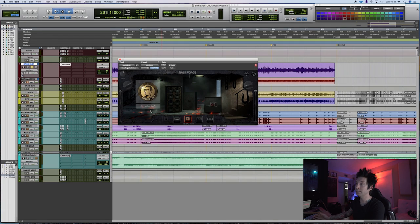One of the coolest things is, if you guys don't like any of these cabs, which, I mean, you can get great freaking sounds with this. So if you can't get a good sound with this, then something's not right with your bass, or it probably didn't have strings on it or something. You can load your own impulse response if you want to. That's a really cool feature because there's so many different cabinet options you can pick from, and you can literally create any sound you could imagine with this one plugin. So I like the Match cab. I'm gonna stick with that.